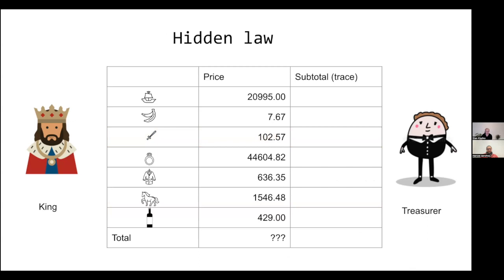So here's the example that I did a couple of hours before this recording. I did this hidden law thing and modified the table. So the prices just changed a little bit. The difference is tiny, just in cents, compared to the previous table we had. So I wonder, Marcus, let me just torture you a little bit. Do you see any hidden law in these numbers? Just take your time. Is there anything suspicious in the numbers?